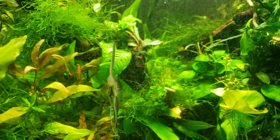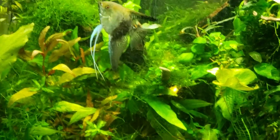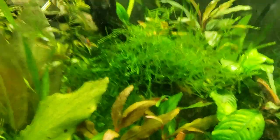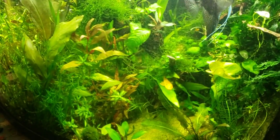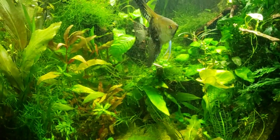At number 10, we have the ember tetra — you've probably seen these fish, they're very common. They're beautiful fish and I love them, but they tend — you see these little orange tetras down in there — they tend to get hungry and eat baby shrimp. A lot of tetras will tend to do this, not just the ember tetras. If a fish has a mouth big enough for baby shrimp, there's a good chance that fish could eat your baby shrimp, though there are also a lot of fish that are not going to do it at such a ferocious rate.